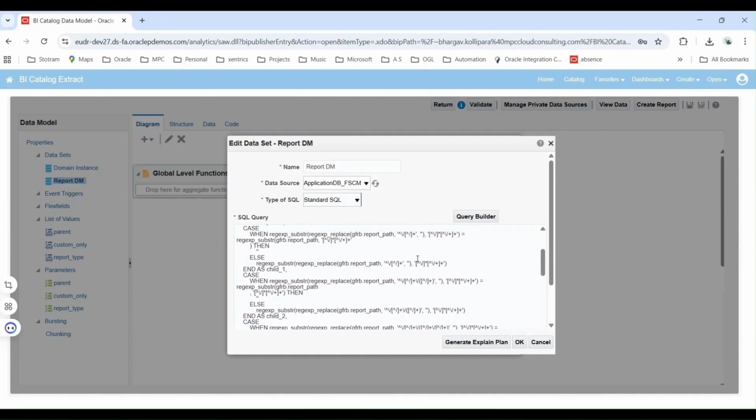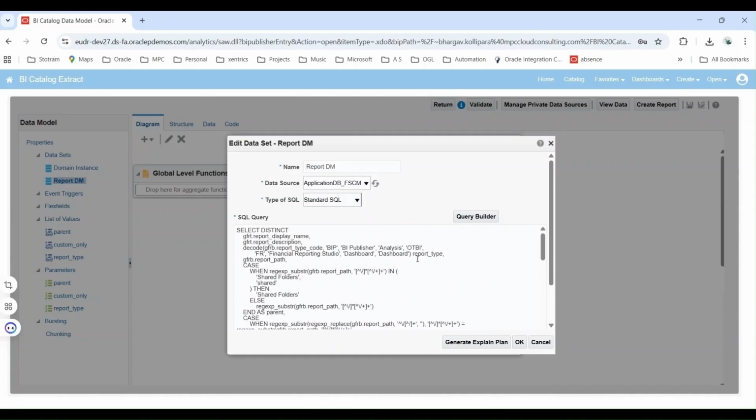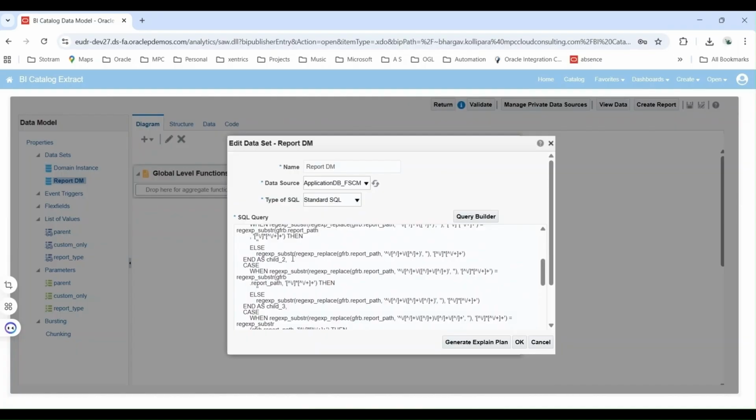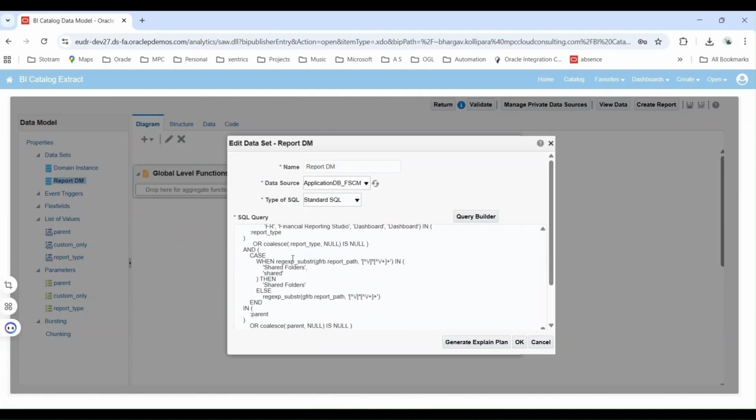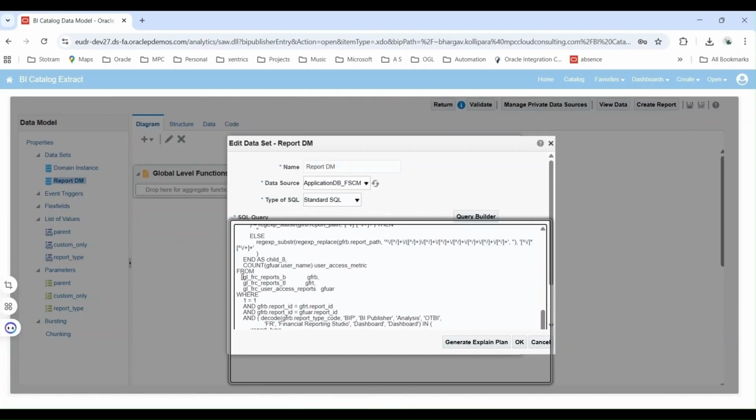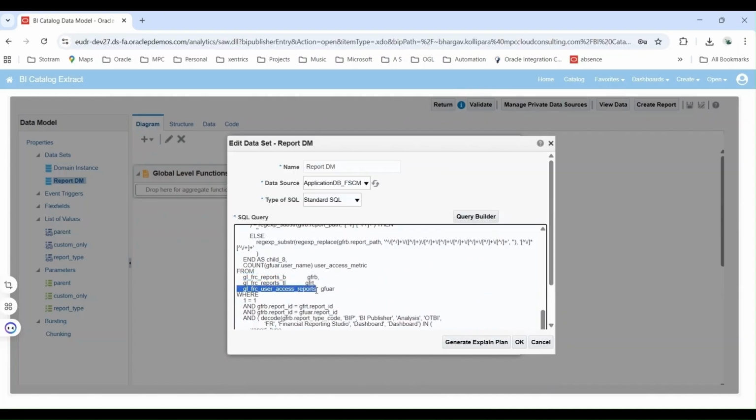అండ్ ఇట్ ఈస్ ఆల్సో యూజింగ్ ఫ్యూ GL రిపోర్ట్స్, లైక్ జనరల్ లెడ్జర్ రిపోర్ట్స్ ఆర్ నాట్ జనరల్ లెడ్జర్, few tables వాడుతుంది అనమాట. GLFRC రిపోర్ట్స్, GLFRC యూజర్ యాక్సెస్ రిపోర్ట్స్, ఇలా యూజర్ యాక్సెస్ రిపోర్ట్స్ ఈ టేబుల్స్ని యూజ్ చేసి తీసుకొస్తున్నారు. ఇవి మన HCM టేబుల్స్ లిస్ట్లో ఎక్కడా కనిపించవు. ఓకే, సమ్ టైమ్స్ ఇఫ్ ఈ టేబుల్స్కి యాక్సెస్ లేకపోతే మనం ఈ రిపోర్ట్ని యూజ్ చేసుకోలేము.